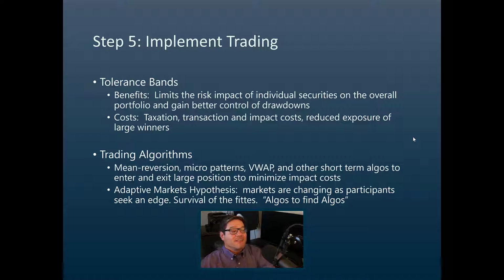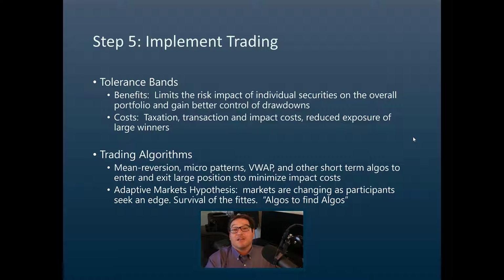Because if you have, let's say, an Amazon that was doing well for so long, it keeps bumping up against the top end of the range. You keep paring it back, topping up, and paring it back. With hindsight bias you can go back and say, oh, I should have just held the whole thing and let it drift way out. But if you had done that, your risk profile could be violated. So that's the point of them.